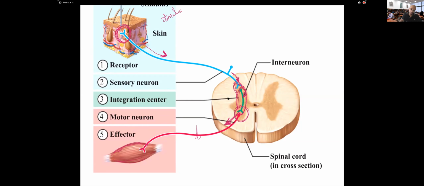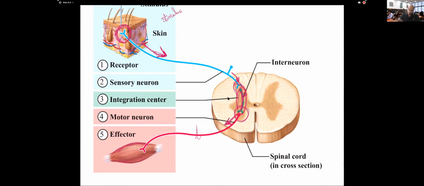So if, for example, I did touch a hot surface with my skin, I have thermoreceptors that are detecting temperature. I have those receptors that are detecting pain. Those signals are going to be sent through sensory neurons to my spinal cord. Integration will take place within the spinal cord. I don't have to send out the signal all the way to my brain to conduct the reflex. Reflexes will be taken care of at the spinal cord level.